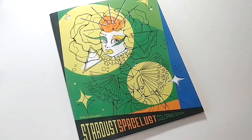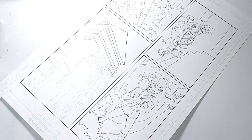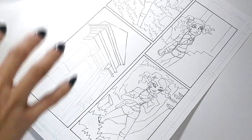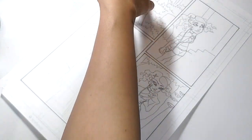Those two are complete, and today what I'm going to do is my first color-in chat for 2020, and I'm doing it out of Stardust Spacelust. For those of you who are my coloring book fiends who have been waiting, a new color-in chat is coming soon. I will also be working on progress on the comic book. I'm trying to be easy on myself by giving myself one page completely inked per day. However, if I can't get to a whole page, I'm allowing myself to at least put down the preliminary line work.